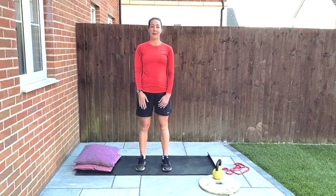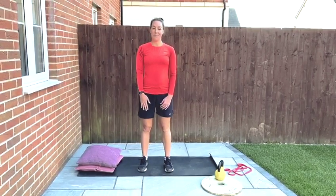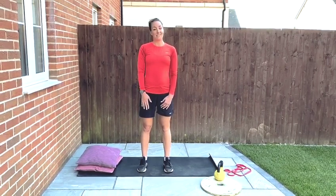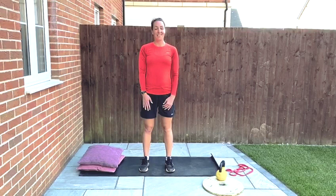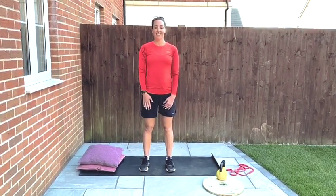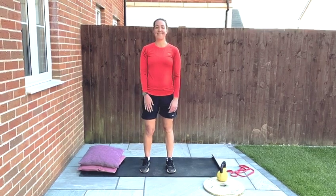I've been doing these strength workouts alongside cardio work — running, cycling and swimming — but this will make sure I'm strengthening all my muscles throughout my pregnancy until the baby's born. This is also something you can do after pregnancy once you've had the go-ahead from your doctor, and even if you're not pregnant, these are great exercises for everyone to try at home, especially now we're in isolation.